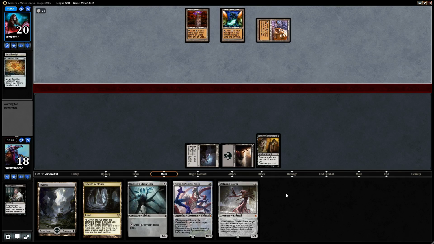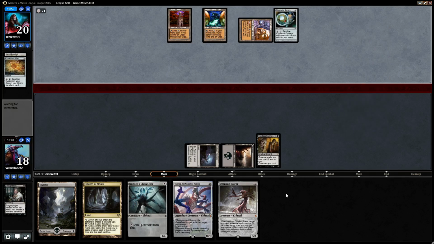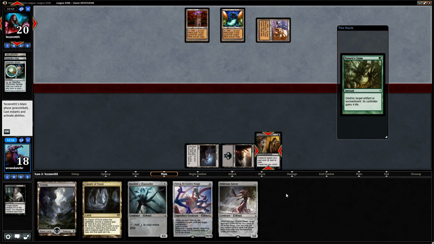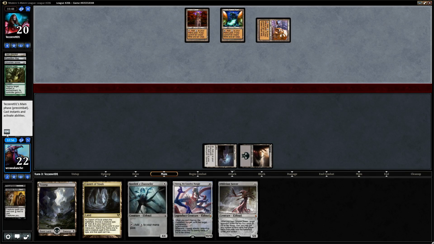Are you kidding me? This guy can draw some cards. Did he Expedition Map for this last piece? Maybe he did. Ugh. And that was not in his hand. Ay, ay, ay. Okay. Welp. That's annoying, to say the least.